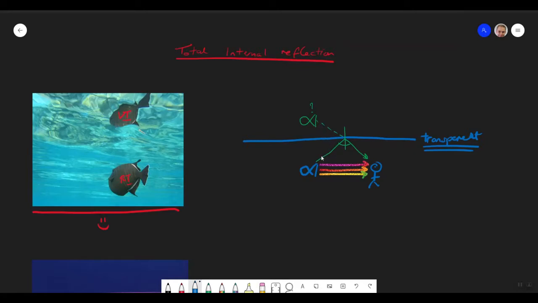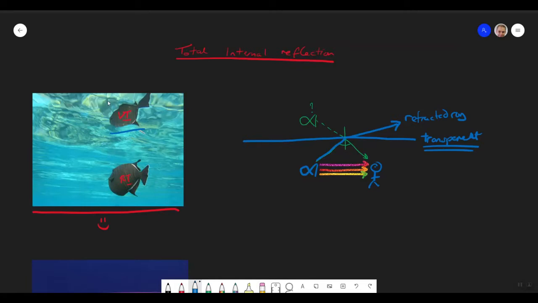If you think of what it should do, it should come up, then bend away from the normal and go off in that direction somewhere. I should end up with a refracted ray. That's what should happen, but instead I'm getting reflection and I'm able to see an image. And that phenomenon is called total internal reflection, because I'm not getting a faint image. This is absolutely clear. That is a clear image of that fish. It's wobbly because obviously of the surface of the water, but it is a very clear image of a fish. And that means that pretty much all that light is being reflected downwards to give me that.